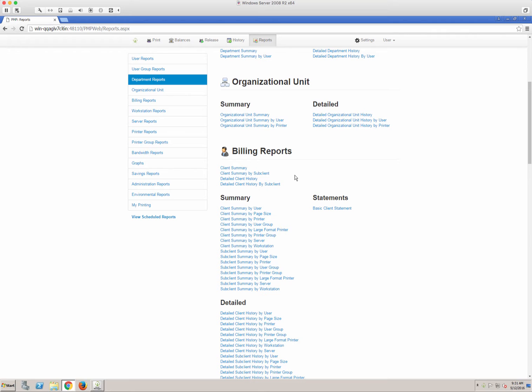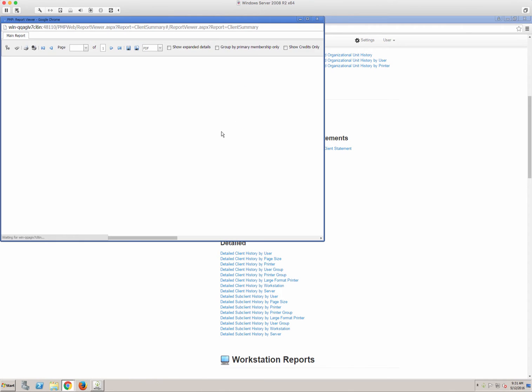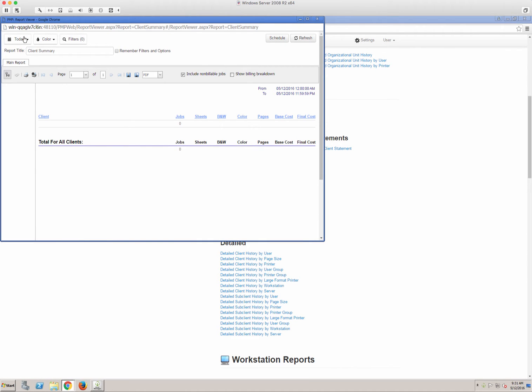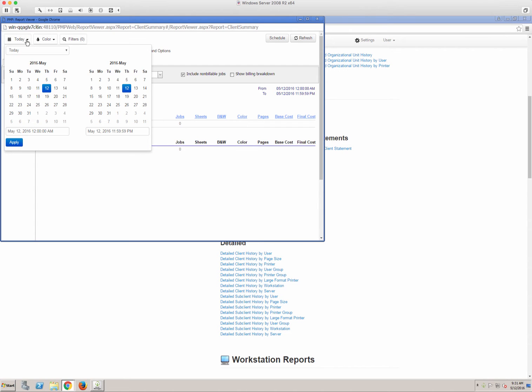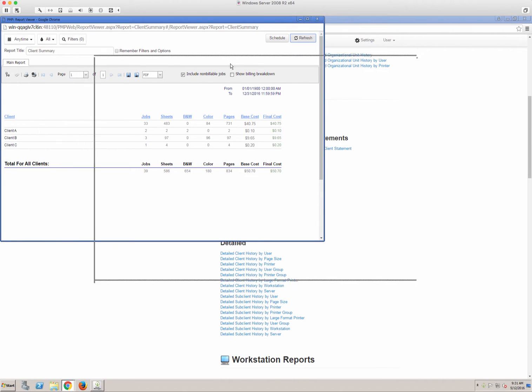As we go through it, we get to billing. So this is for people that are using Premium Edition and they're actually billing back clients. A lot of professional services companies like law firms, real estate, and architectural companies will use this to bill their clients. And here you can run basic client statements, or up here you can run just a client summary. I think we've done a little printing here, so we'll click on this and we'll change the date to any time. We can see if any clients have been billed to. And here you'll notice there's three clients have been billed to.